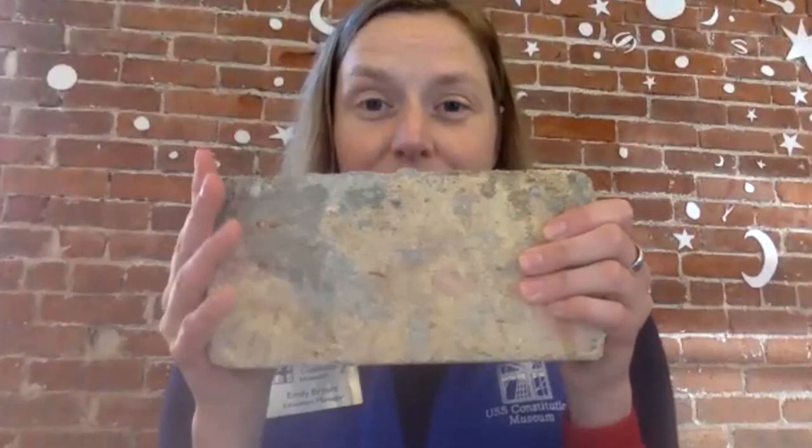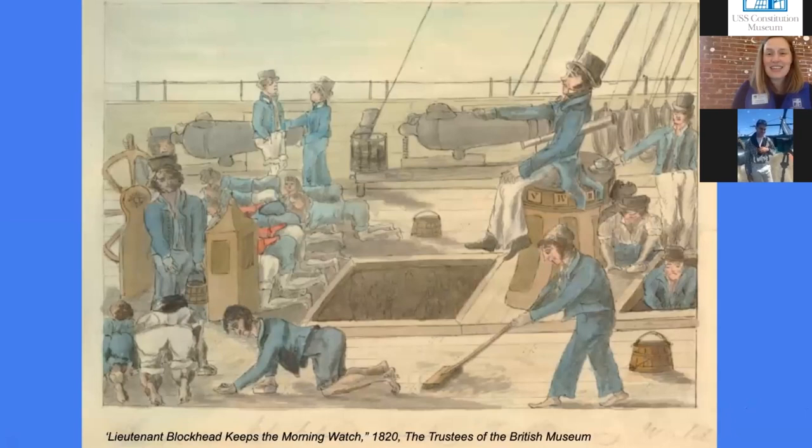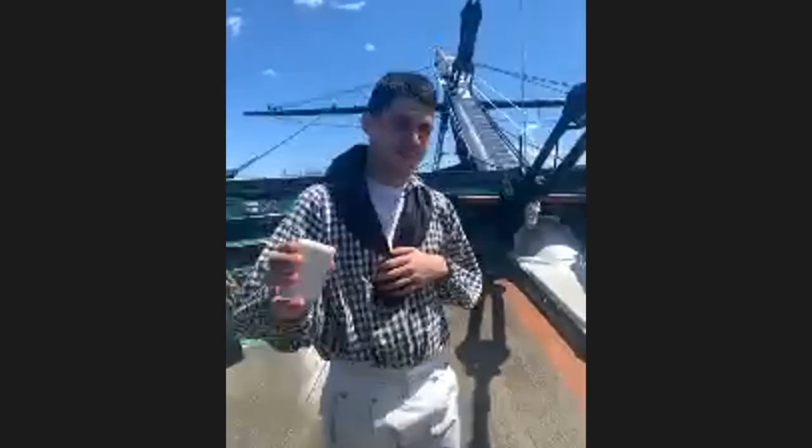Nowadays we have all kinds of things to clean the floor — vacuum, cleaner, disinfectant wipes. But sailors in 1812 were using a stone. This stone was called a holy stone. Sailors thought it looked like a prayer book or a Bible, and when they used it they were bent down on the deck — people thought they looked like they were praying. Here's an illustration of that. The way it worked is they would wet the deck, put sand down on that wet deck, and take that stone and scrub the dirt and grime away. So no cleaner for them. Abdon, can you show us how it's done?